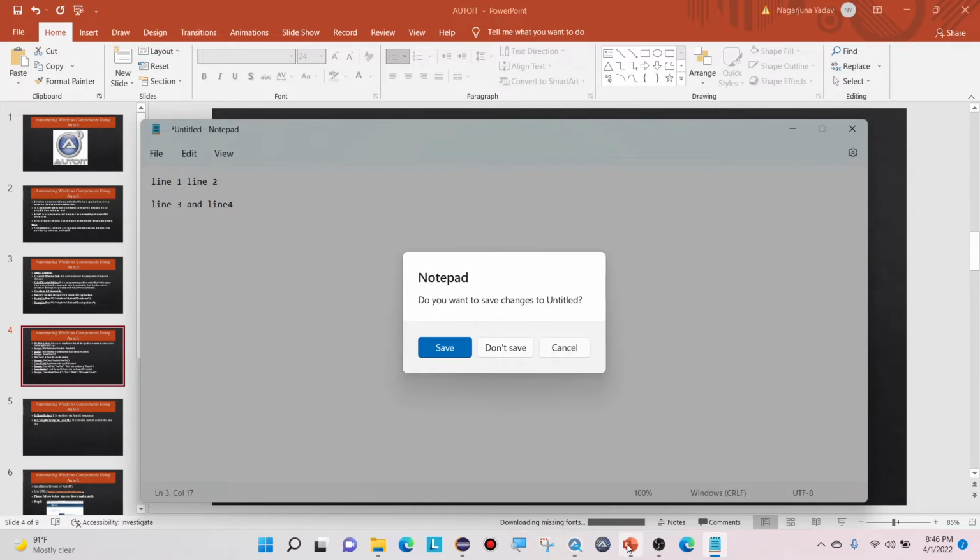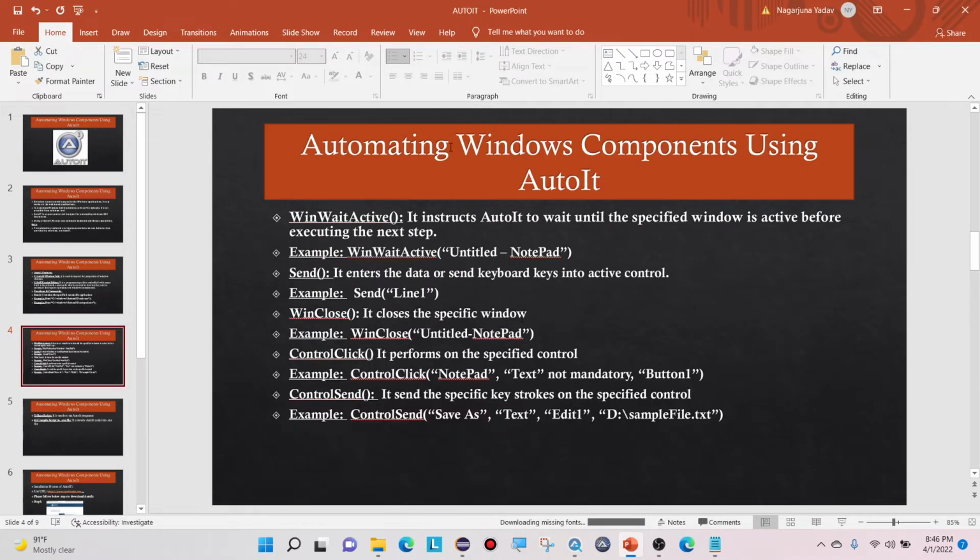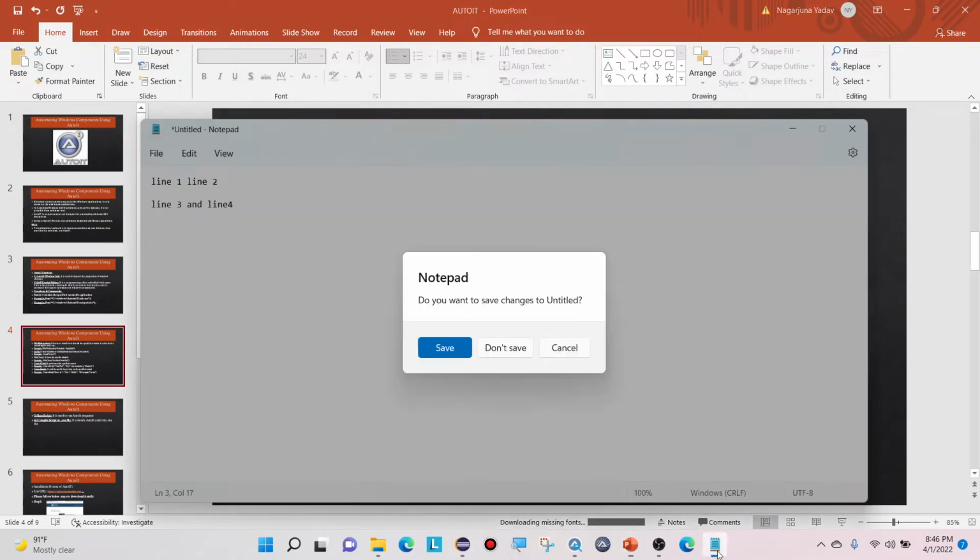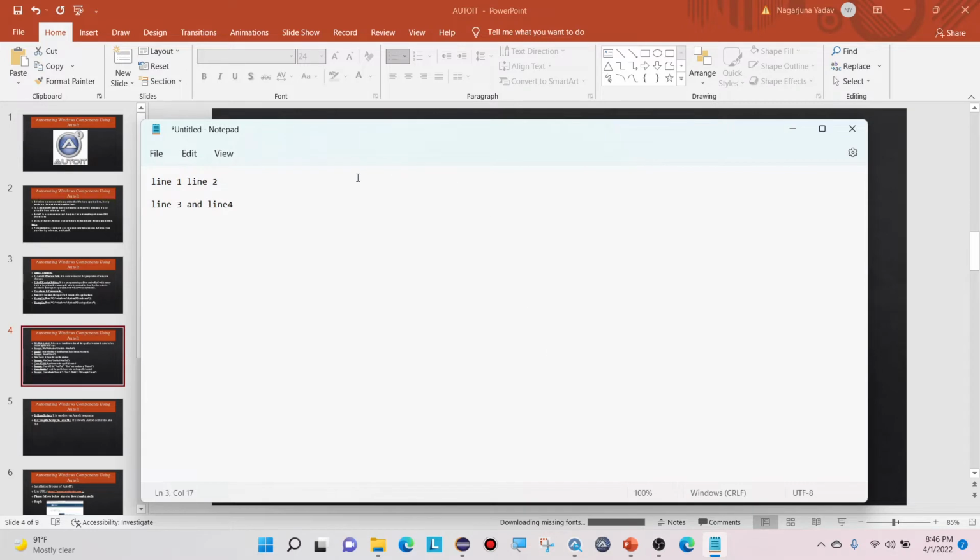If you compare it with this, WinWaitActive means it will instruct AutoIt to wait until the specified window is active before executing the next step. Before closing this, let's first complete these commands while entering text inside this notepad field.